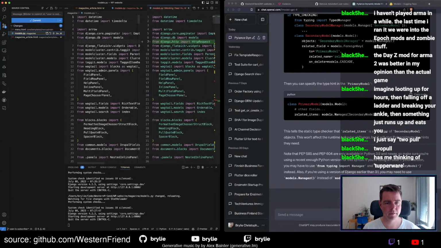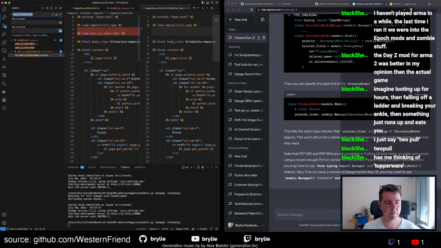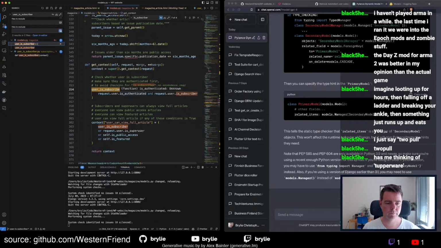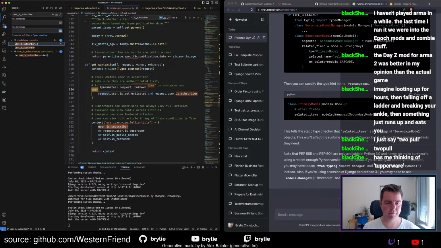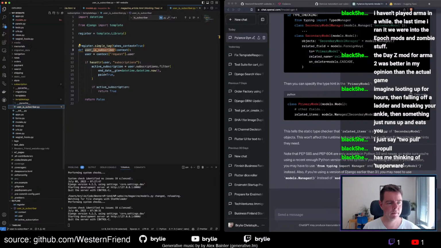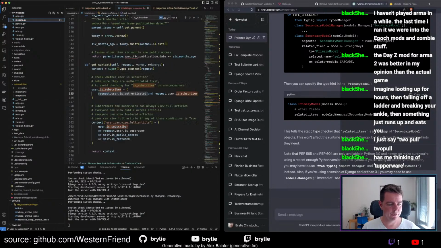What happened up here? Oh, yeah. We're good with the user is subscriber, right? I've got a property and a variable, which makes sense. I had to do this check for safety. And then I've got a template tag, which is no longer in use. Sounds good. Let's delete the file. Move to trash. Okay.